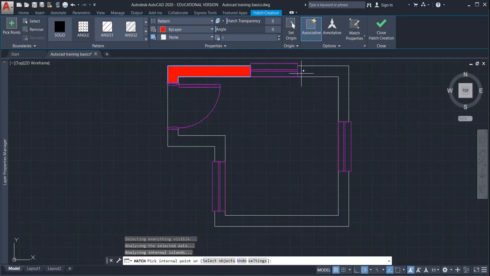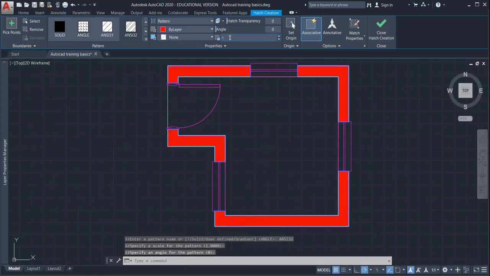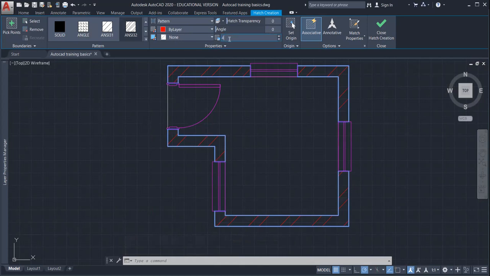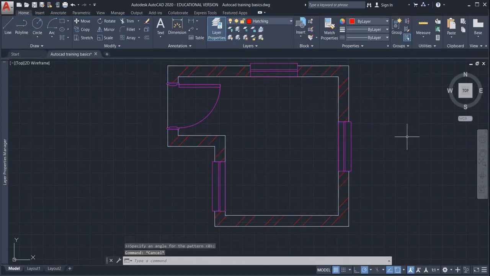So I'm going to select. Don't worry, you'll see the lines shortly. The problem is the scale is wrong. So let's change it to 50 and see what happens. Okay, that's actually nice. That's good. I'm happy with this. Okay, there's the hatching. Easy peasy.